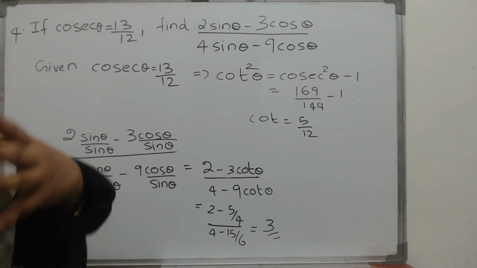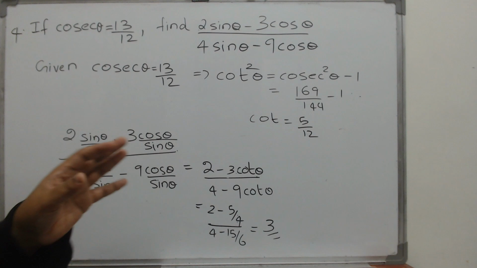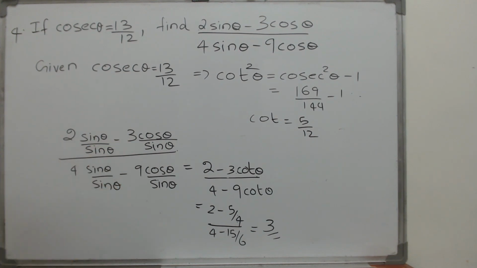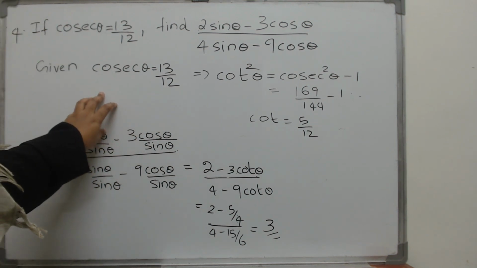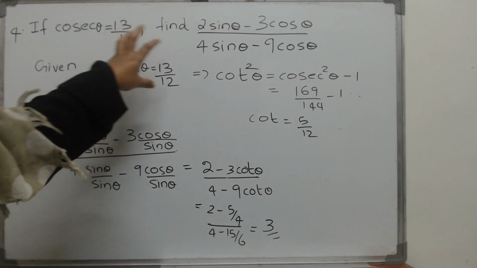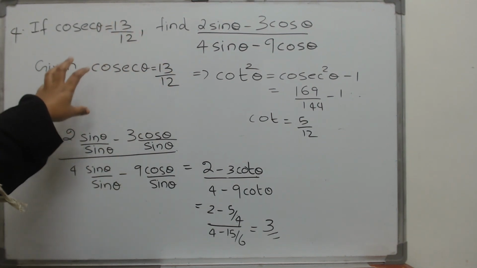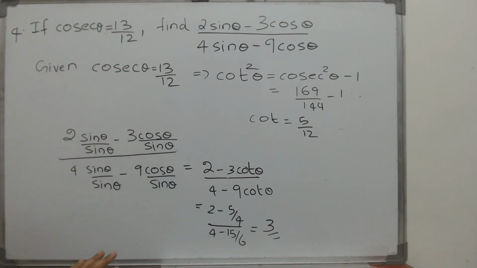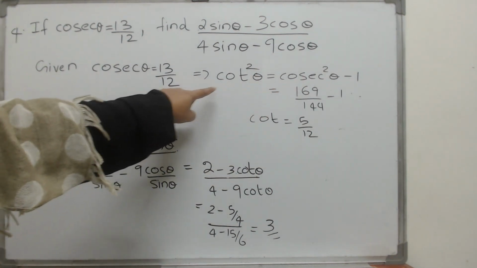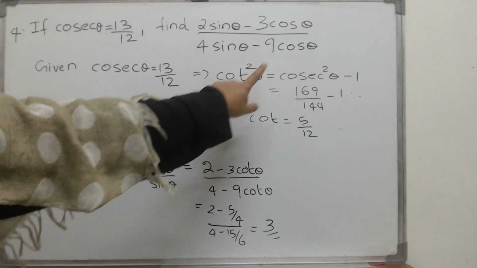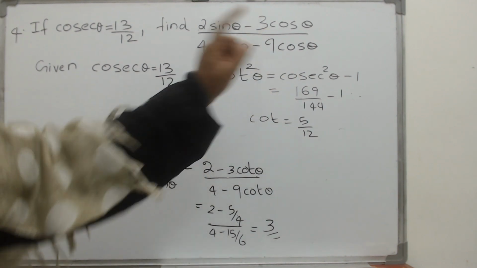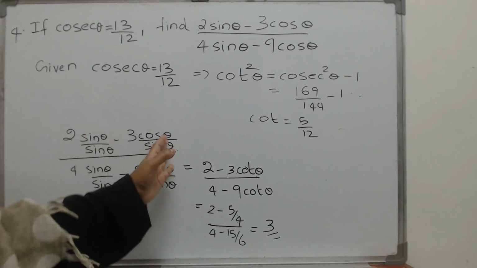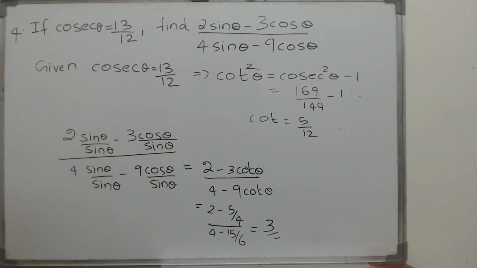In trigonometry, there are 100 ways to do a question, and in each way you will get the correct answer. You just have to apply the right rules. So there are two ways by which you can do this question. Either you can take the numerical value, find the opposite side, the hypotenuse, the adjacent side, and then find the answer, or you can use such a trigonometric identity. What is that identity? Cosec square theta minus cot square theta is 1. Apply that, divide throughout by sine theta, and this is a much simpler way. I think this is a simpler way. Whatever works for you, it's fine.